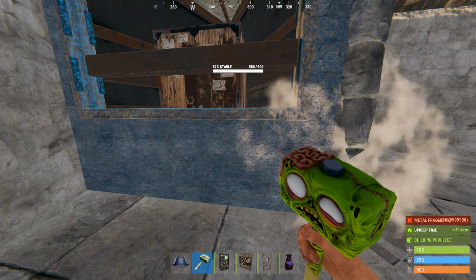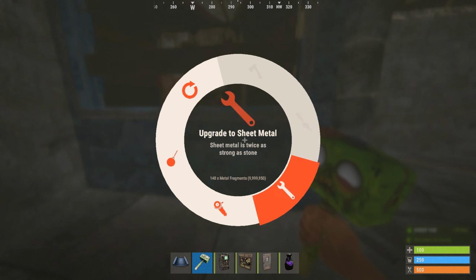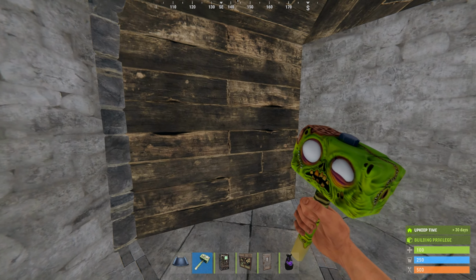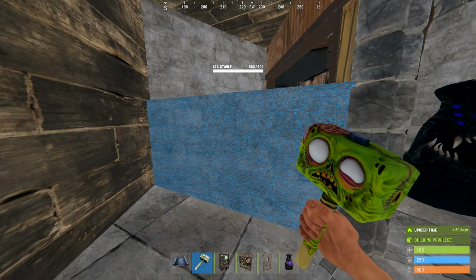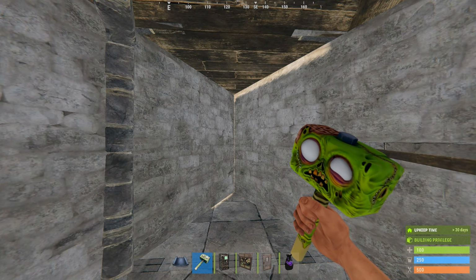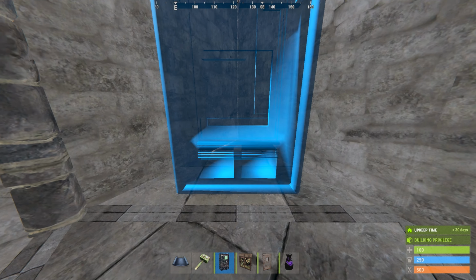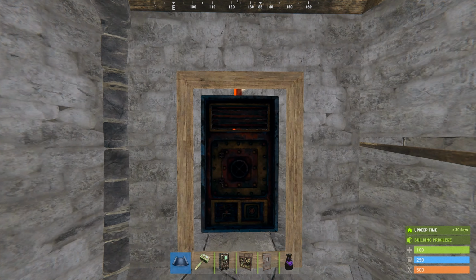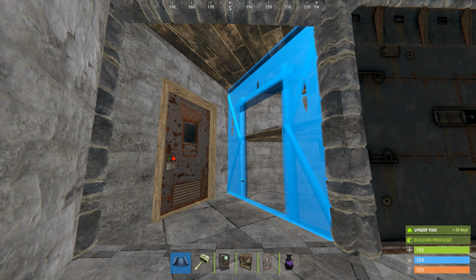Go ahead and place a window on the front. Make sure it's facing the right direction. Now from here, you can go ahead and place a little shelf here, like so. And we go ahead and delete this wall. Now with this vending machine, you want to place it as far away from you as possible. Place a doorway and place a door. You then should in turn be able to place this other shelf here.